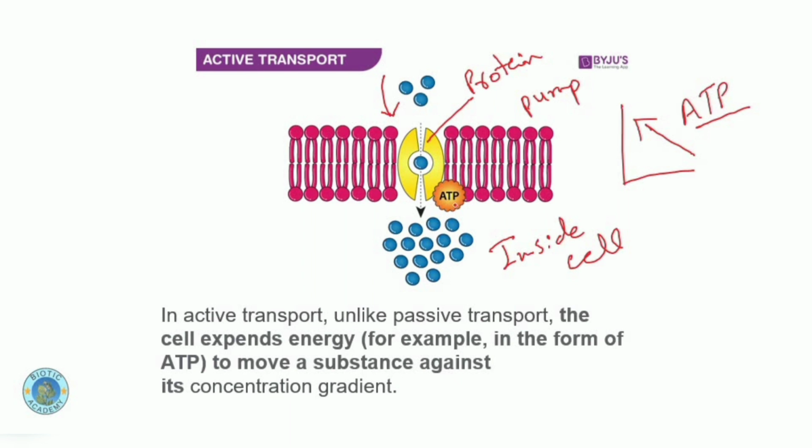This phenomenon also takes place in the body of living organisms, both in animals and in plants, for the movement of ions and molecules across the membrane. So the chapter is over here, and in this chapter I have explained to you the different phenomena of movement within the body of a living organism.